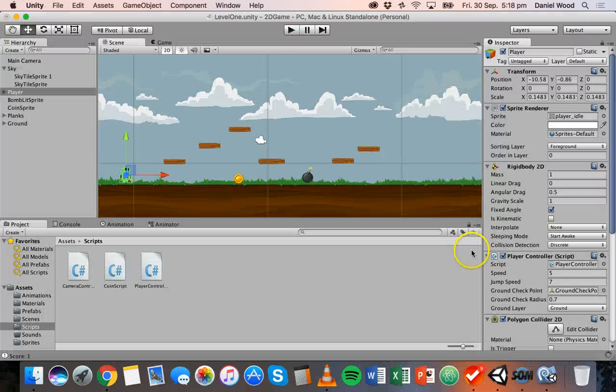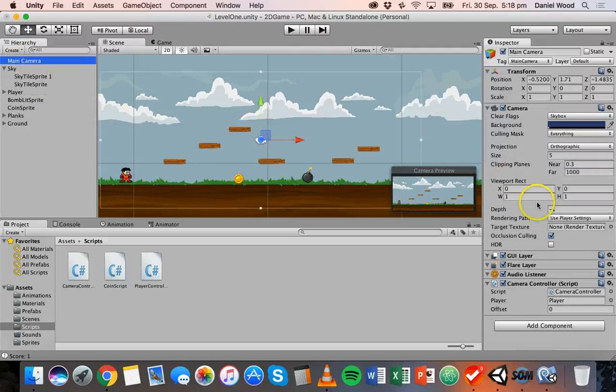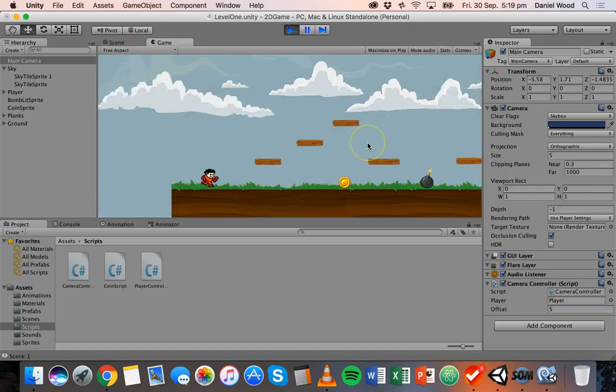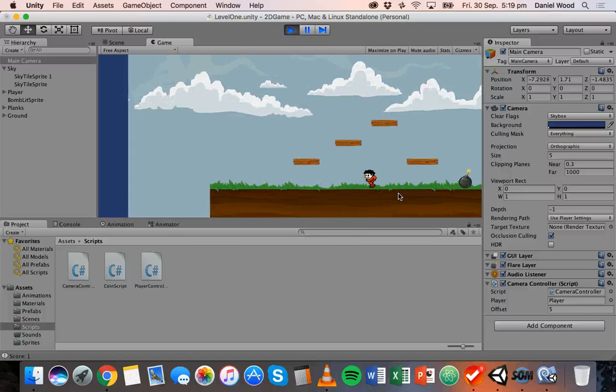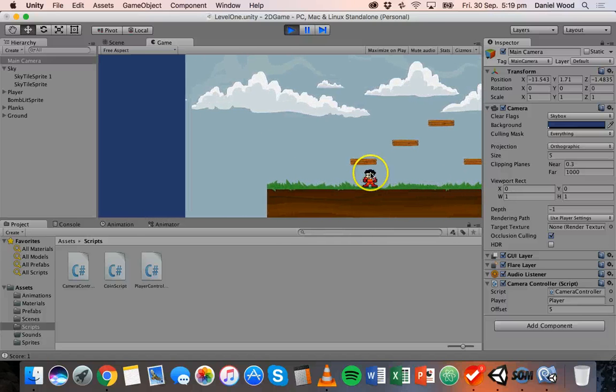Now we can just go back to Unity, and before we can run this, we need to go to the camera and go down to this camera controller script, and we need to actually specify what the offset is going to be. So I'm just going to make it 5 for now. Let's see what that looks like. Okay, and there we go. So you can see the player is over here to the left side of the screen when we're moving right, and then when we go to the left, the player's over this side looking left.